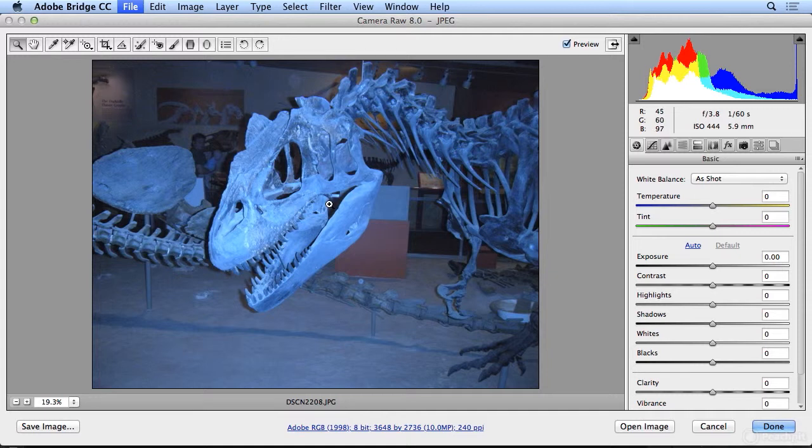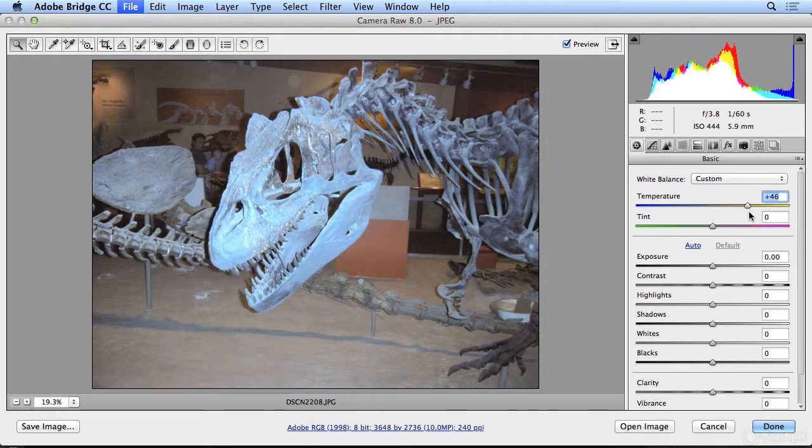There's way too much blue with indoor flash. It happens very frequently. So if I move towards yellow, I'm removing the blue. And I could check myself before, after. Amazing. Maybe I want to warm it up with a little magenta. Before, after.